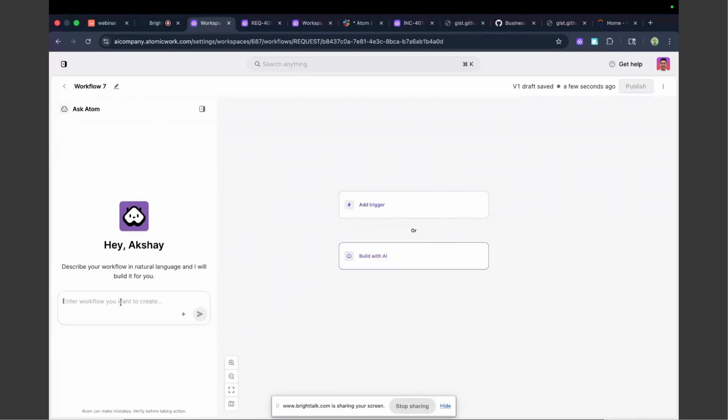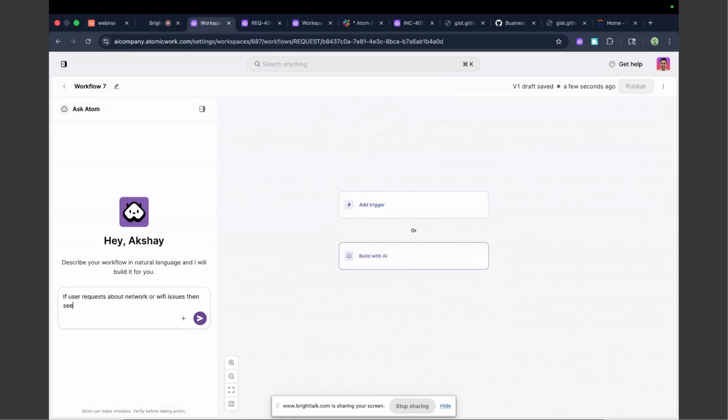So now instead of trying to map out the business process myself, trying to understand what the steps should be, I can just tell Atom what workflow I want to automate. So let's take the same use case that we started with, which was: if user requests about network or Wi-Fi issues, then see if they are also very frustrated.